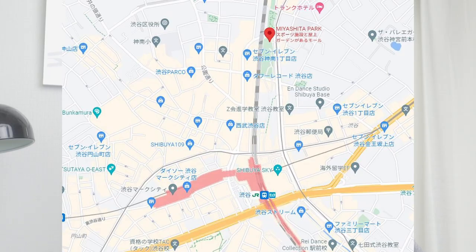Honestly, if there was one area in particular that I really want to shoot, it would probably be Miyashita Park, Shibuya. A lot of people don't know this area, but a couple of years back it was a really sketchy, sort of dangerous area, a rundown park with a skateboard park, recreational exercising areas where you can do bouldering, and people dancing and doing random stuff. But they recently renovated this area, I think one year ago or maybe this year. I forgot when they opened.